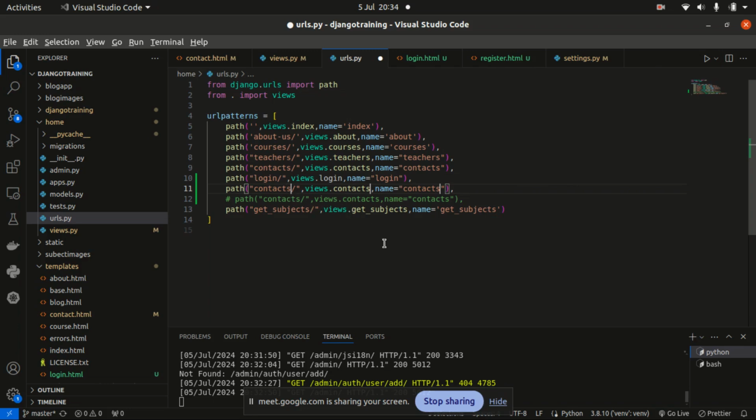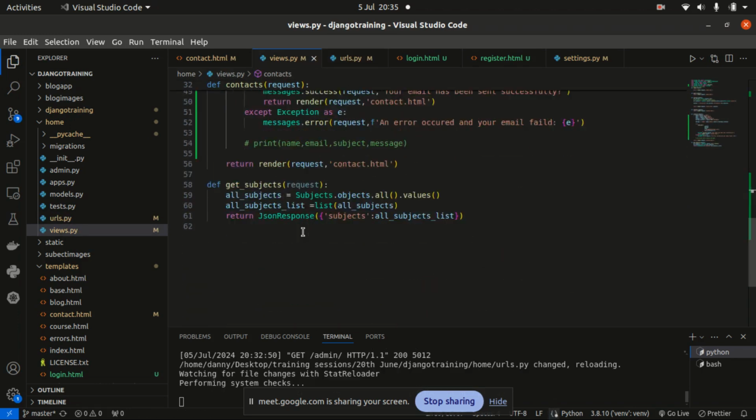If you need to do something, that thing should be addressed in a view and connected using a URL, right? So we have register here, right? And finally we have logout. All right, so we have the URLs in place.